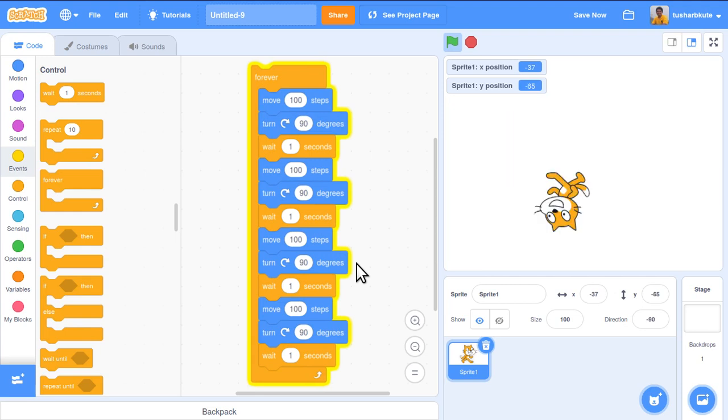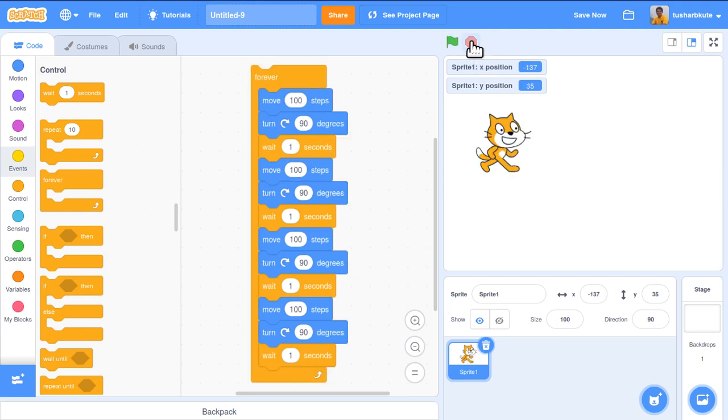So in this way we are creating a loop, and infinitely this cat is performing the operations. It's very interesting to see. It's an infinite loop, continuously it will perform the operations always. This is the application of the forever loop. Forever is running an infinite number of times. I'll just press this button to stop it.